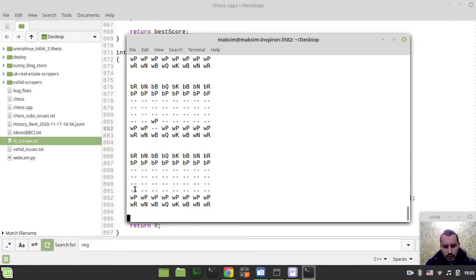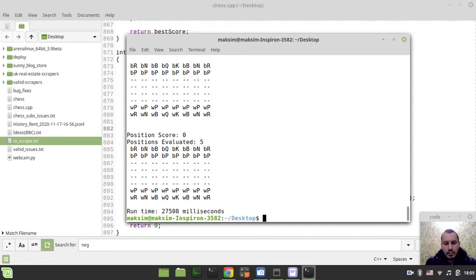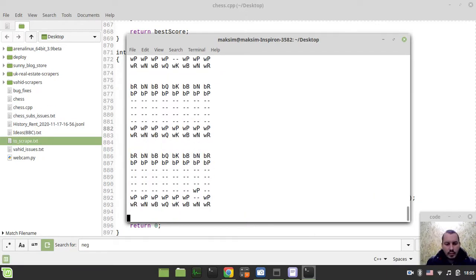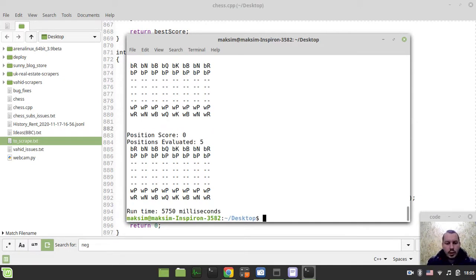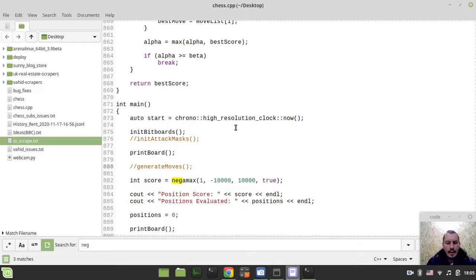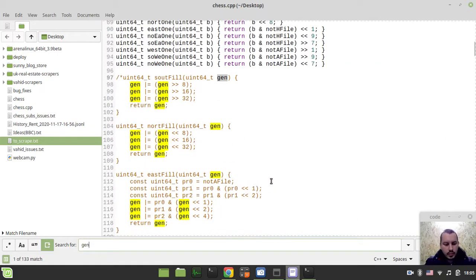But let's just forget that. Even in this case, every single pawn should be making a move, but it just skips the pawns in between for some reason. This is the very first issue that we have. Why the heck might that be happening? So let's go to generate moves.